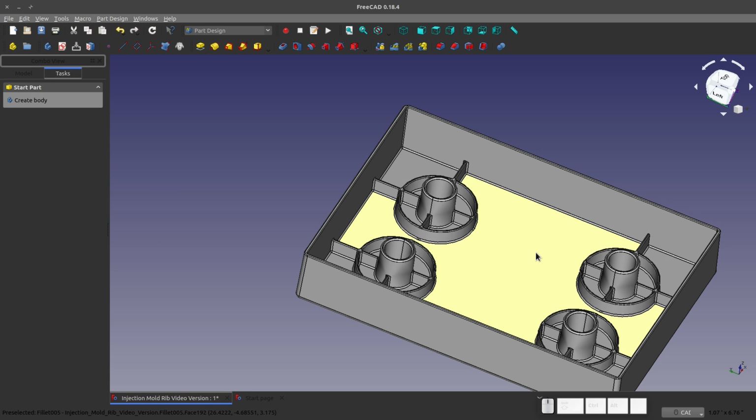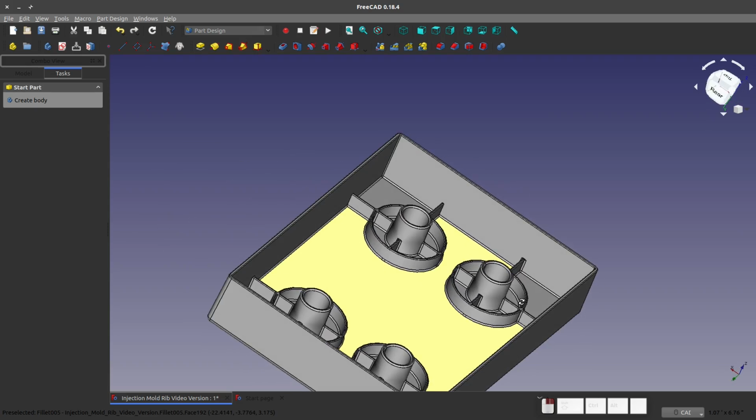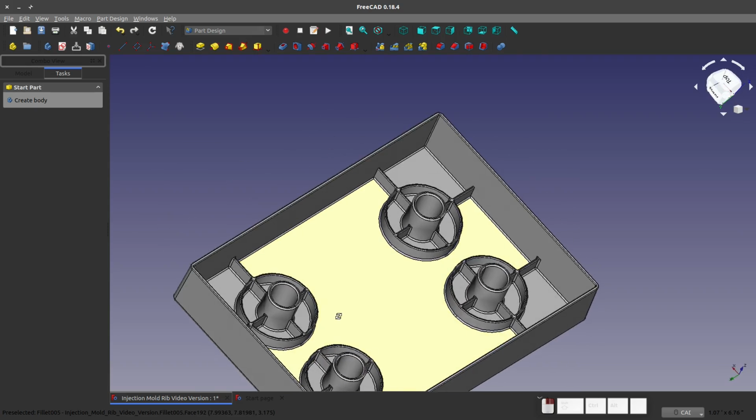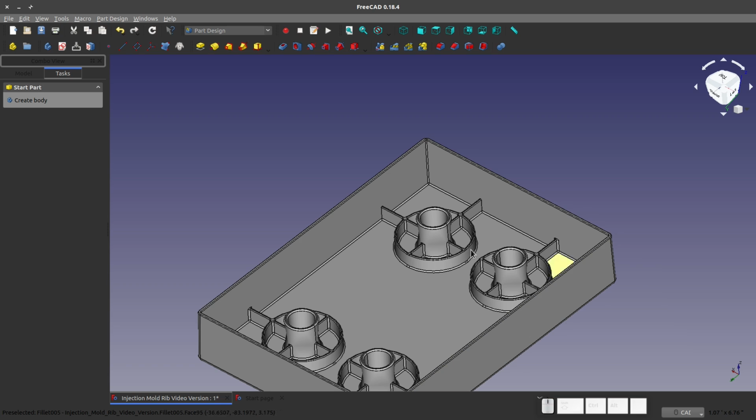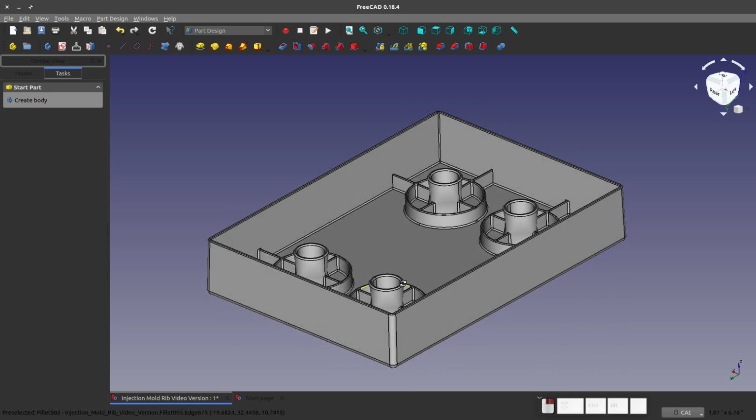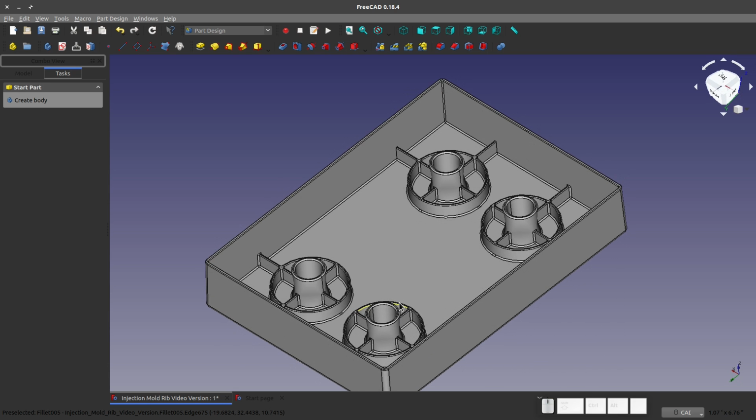Okay, so we have not a single sharp edge on the entire model now, and our walls are at a relatively constant thickness. Those are both very important for injection molding. Another question is how to make a mold cavity. So I'm going to turn this over to Allvisuals4u, who can make a mold cavity on this part, and show you some pretty easy ways to determine parting line and a few other things.